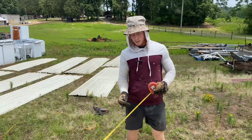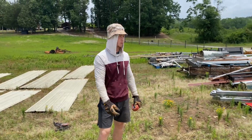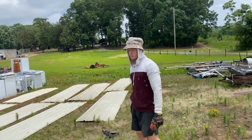Getting the first sheet measured out. These things are 13 feet long. We either need them 8 foot or 16 foot to go post to post, so it's all right. They're used anyways. We're gonna cut them to size. I'm not sure how many we'll need, but we might have enough metal to get it all done.